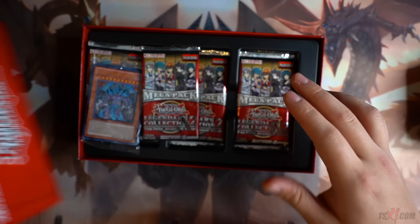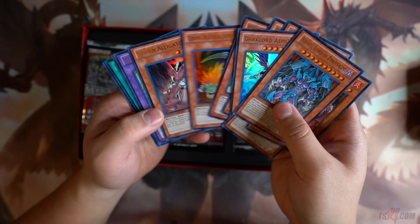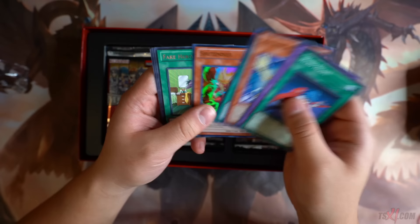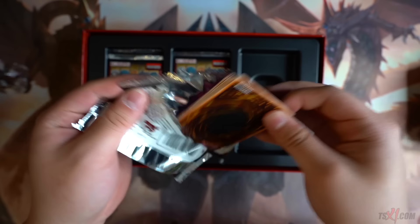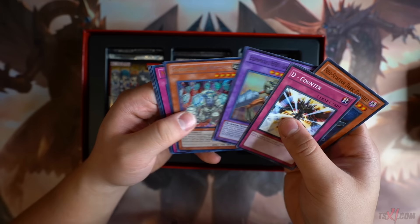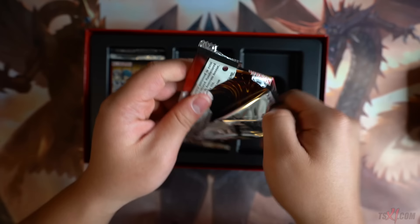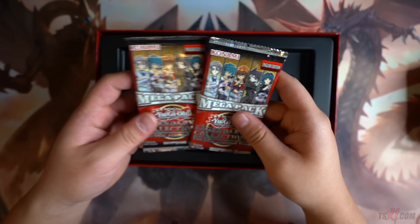Legendary Collection 2, Duel Academy Years — Game Board Edition. Without further ado, let's begin. I haven't opened this thing in quite a long time. Great Tornado, Dragonic Tactics — there you guys have it. Five Mega Packs. Crystal Beast Sapphire Pegasus, Dimension Fissure, Shootin' Doji, Fake Hero. Dimension Fissure is not going to be a good card for our side deck because we need to use our Graveyard. But D.D. Crow comes in this thing, so we can definitely incorporate that into our side deck. Gladiator Beast Hopolimus, Limited Hero Granules, Mirror Gate, Space Gift, Crystal Raigeki. Evil Hero Lightning Golem, Yubel, Dark Fusion — really nice looking card. I love the way this card looks, especially the Ultra Rare version.